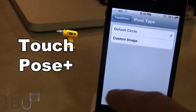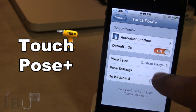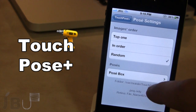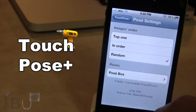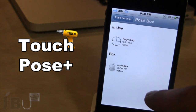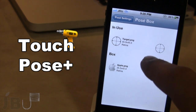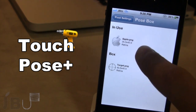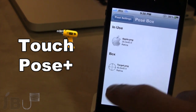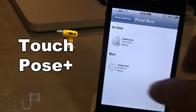In addition to the plus version, we have the ability to choose custom images rather than the dull circle. If you change the posay type to your custom image, you can go into the settings and customize the order — either top one, in order, or random. At the bottom you can choose the type of images that are default with TouchPosay Plus. Right now I have the bullseye in use, but if I want to use the apple logo I just deselect that and select the apple logo. Now you can see that I have the apple logo as I move my fingers around — you can use two fingers or three fingers if you're multitasking.